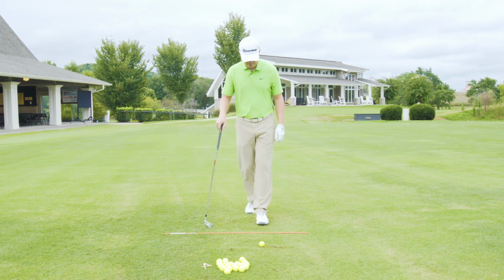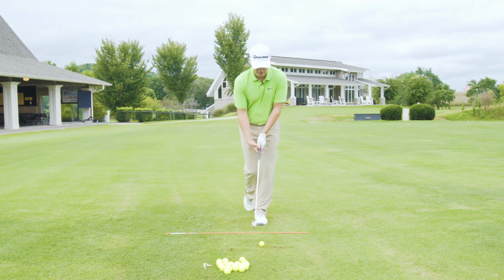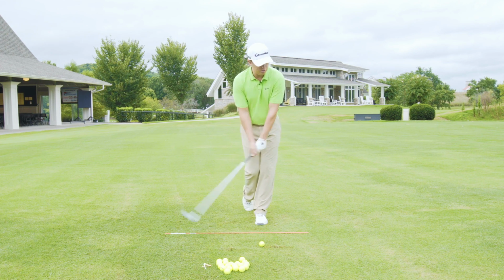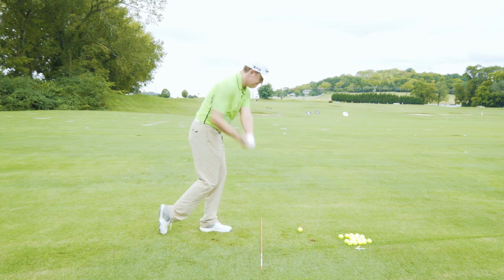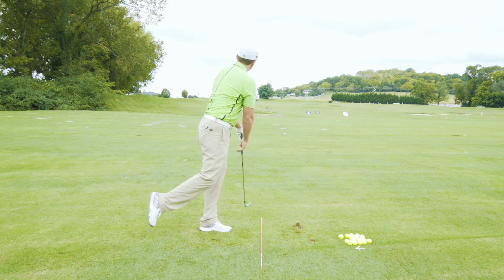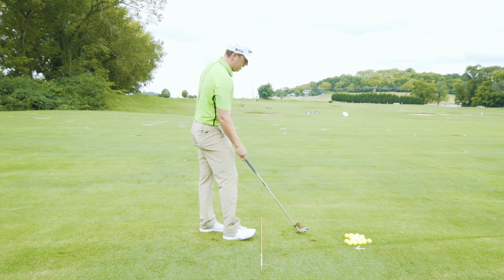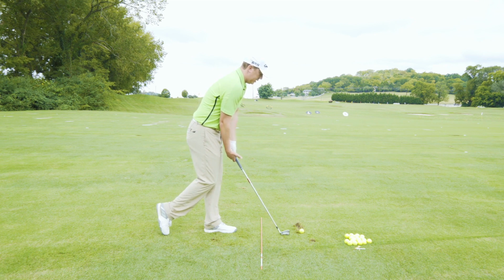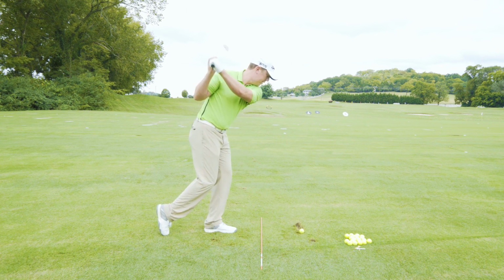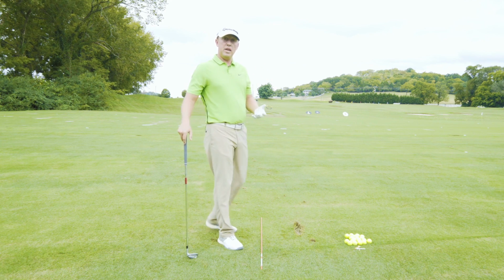So we get set up. We're on our lead foot, on our tiptoe, and all we're going to try to do is make a golf-size swing that we feel like we can do in balance. Whoop. Even there, I was falling a little bit forward, so we want to make sure we get a little better balance, even for the old pro here. So we get set up again, another little swing, and there we go. Get yourself a little more centered.